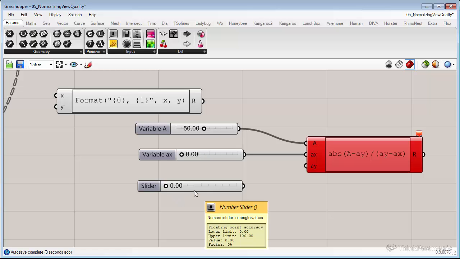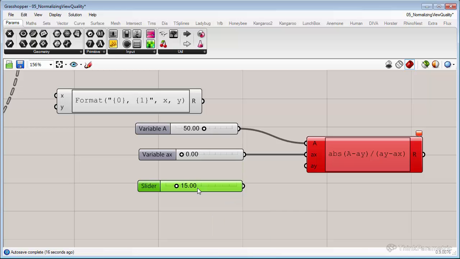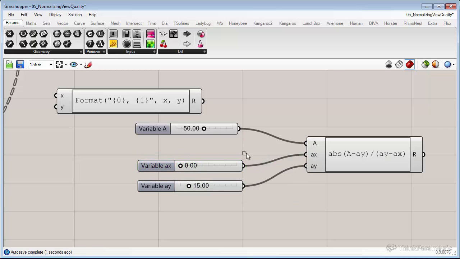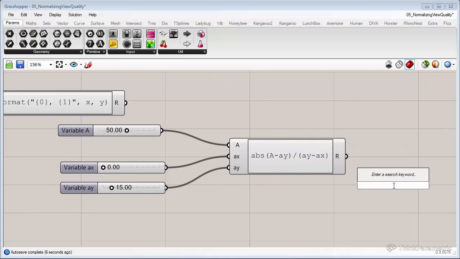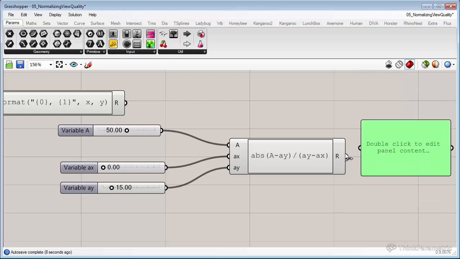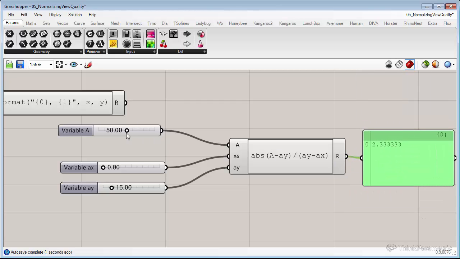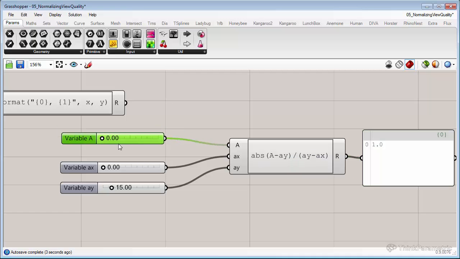Because like I mentioned in the previous lesson, let's say I want to start penalizing if a value is below 15 meters. So let's set 15 meters as our minimum distance. So I know for sure that these values are going to lie between 0 and 15. If it's 0, this output will be 1, which is the worst case. And if it's 15, this output is going to be 0.